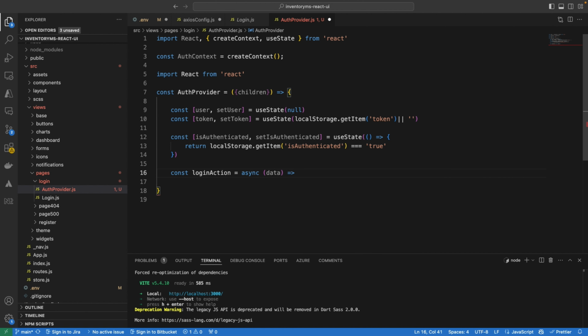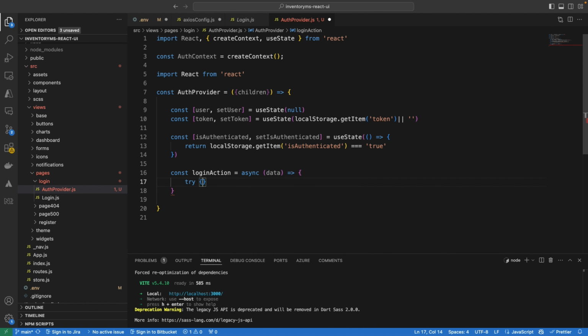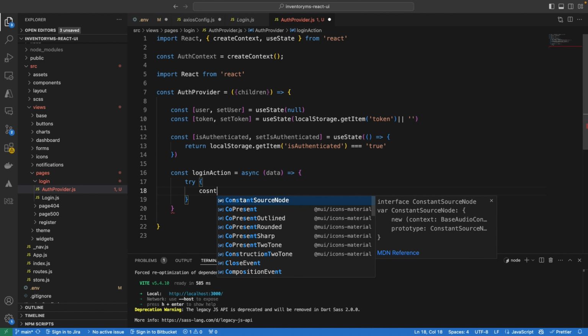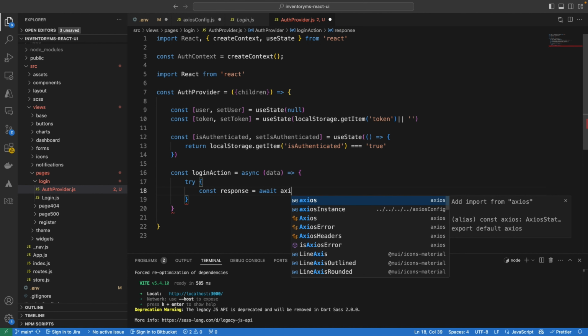So now we are going to use this data and make a request to the login endpoint where we are going to fetch the access token from. We're going to wrap a try-catch block around it. So we are going to get a response by making a call. The response is going to come from an async call using Axios.